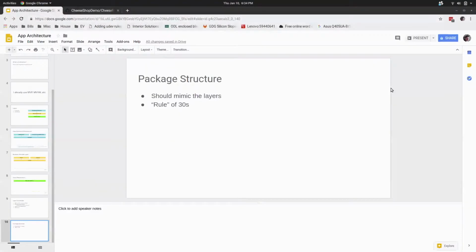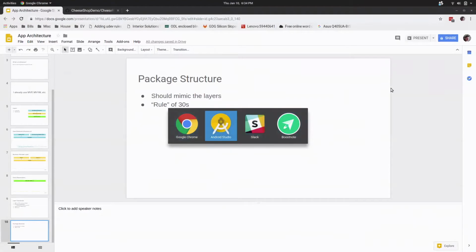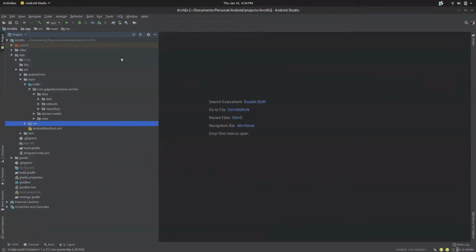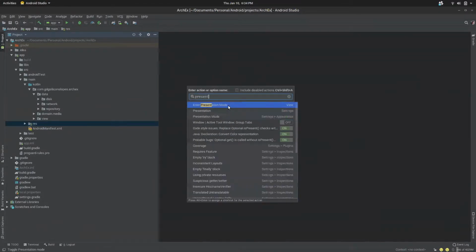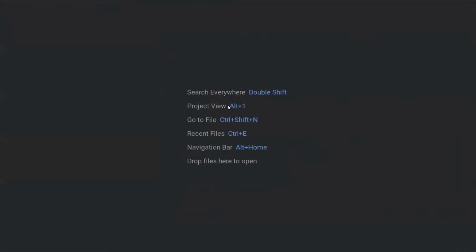So if I exit this, go to Android Studio, and that's probably kind of small. Anybody remember presentation mode on this? I think it's under view, isn't it? Yeah. Oh, there you go. Oh, should be good with my... Oh, that's not useful.